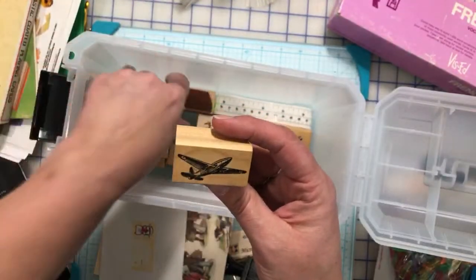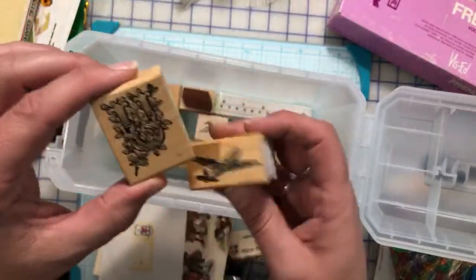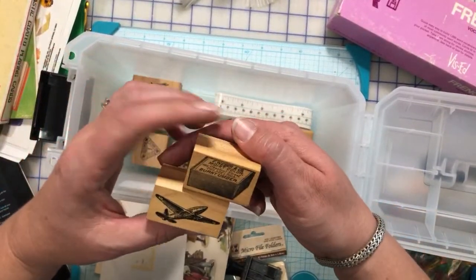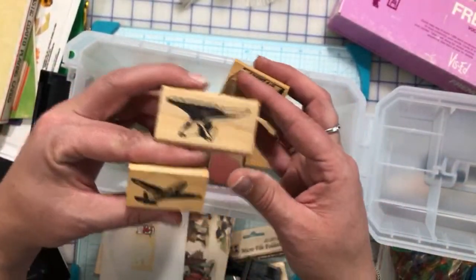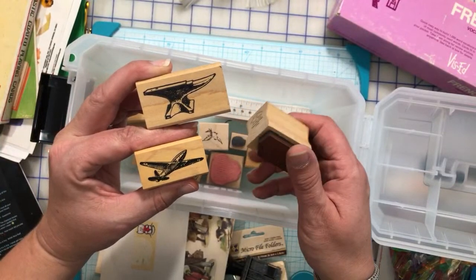And then just some rubber stamps. This is a letter U, but I like all the flourishy stuff. I did pick up this airplane and, where is it? Must be this one. And this anvil for some more masculine type journals or stamps.